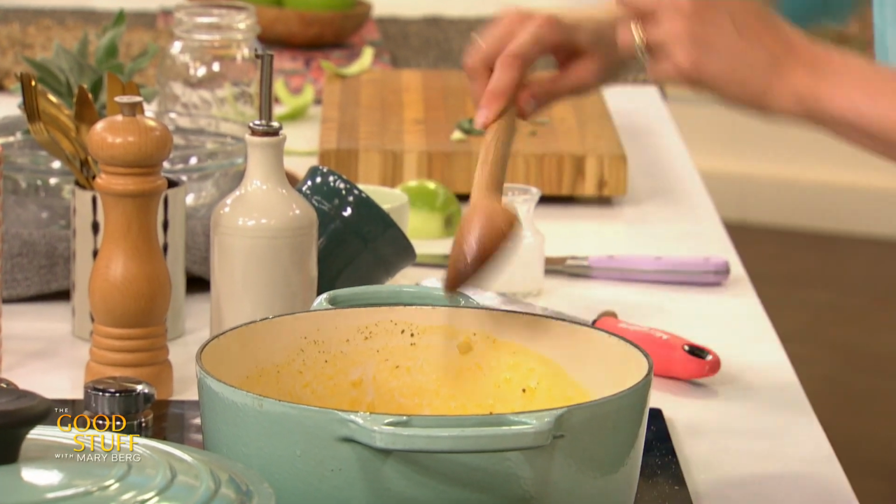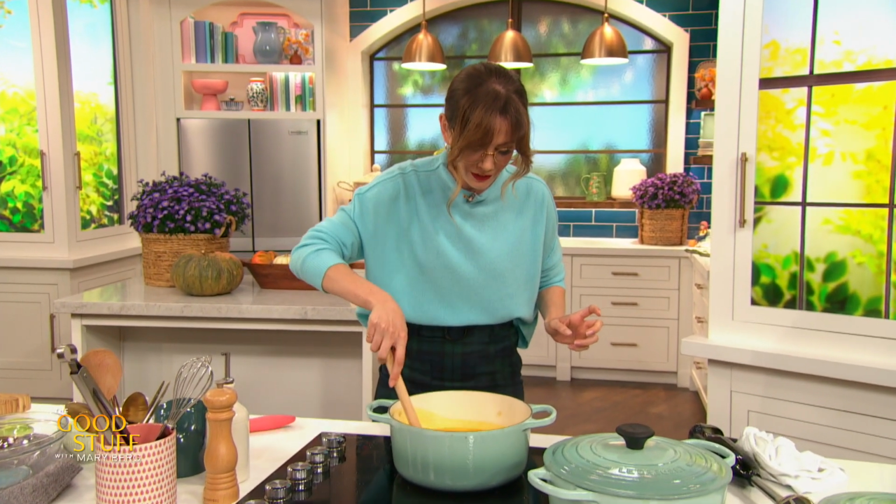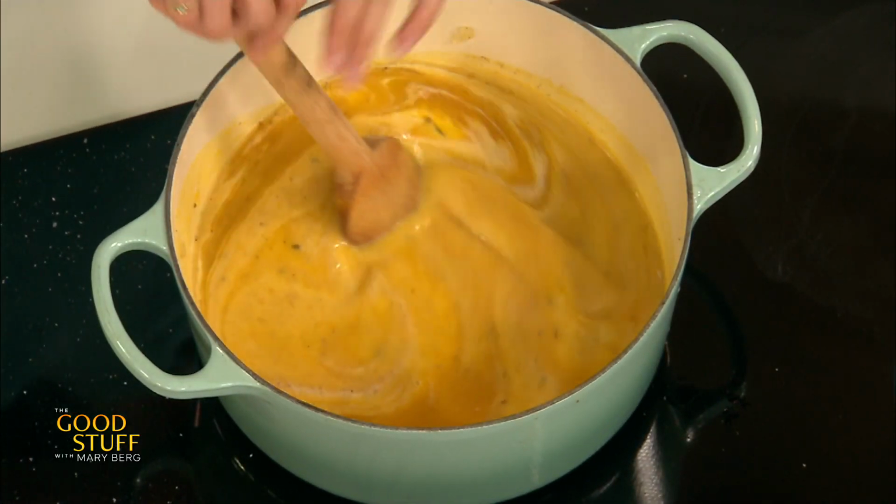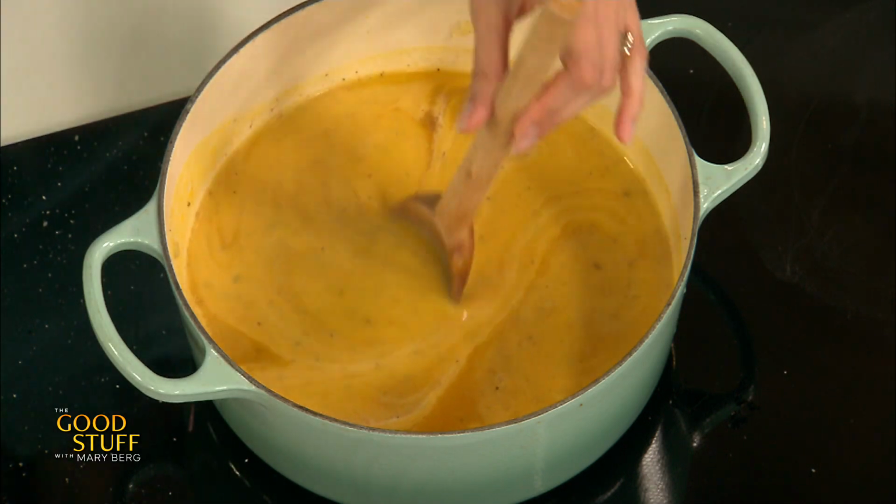Let's give it a taste. Okay. Oh. Isn't that nice? Honestly, this is my dream right here. All right, I'm gonna give this soup a taste, see how we're doing. Might adjust the seasonings a bit.